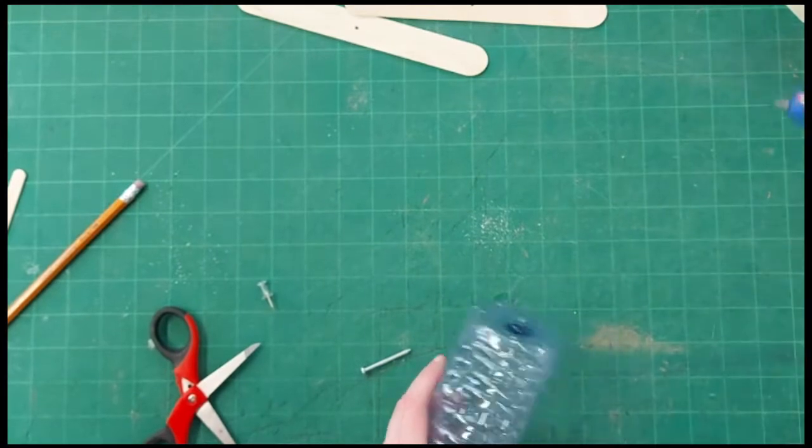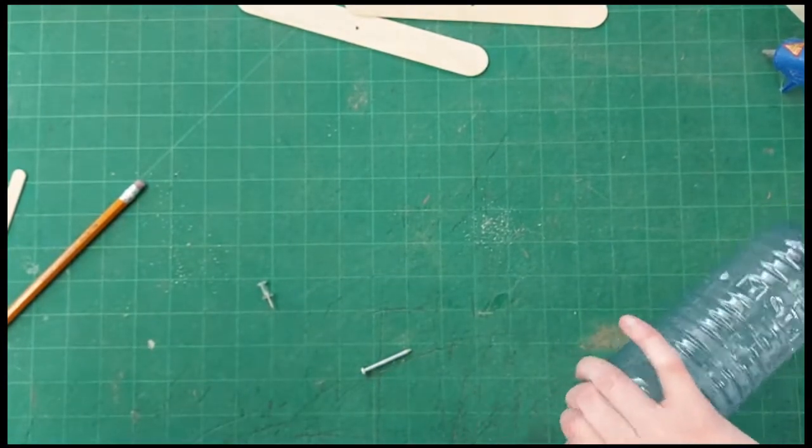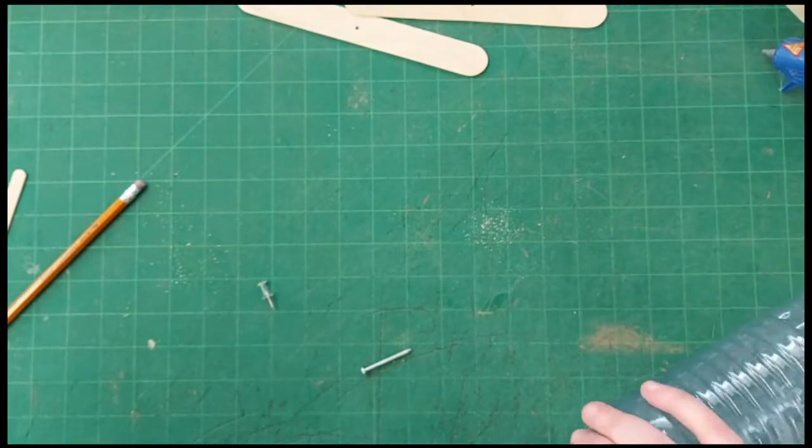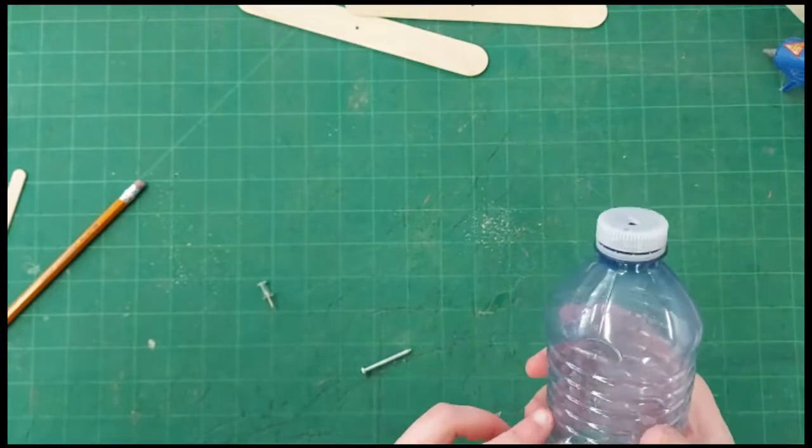All right, so poke that. Do the hole on the inside. Oh yeah. Oh, that went too fast. Careful. That was a surprise, I bet. Yup.